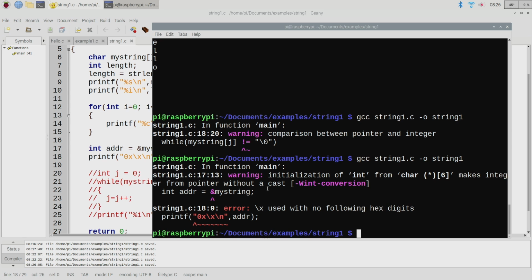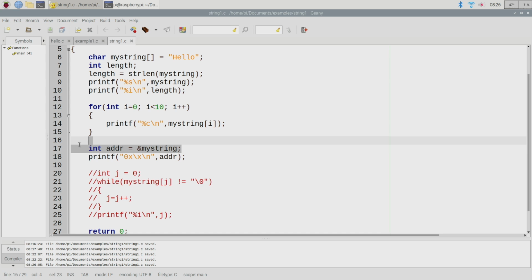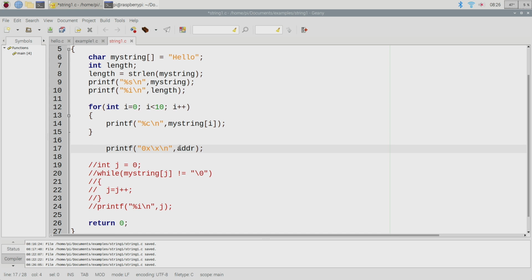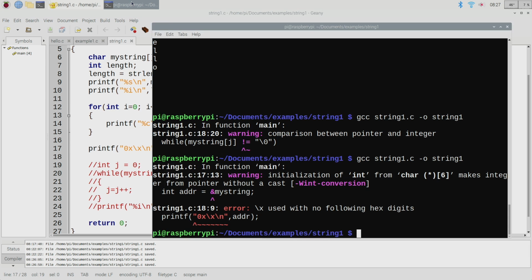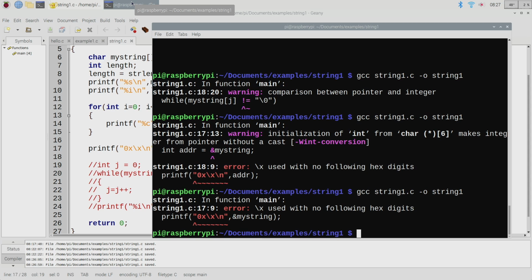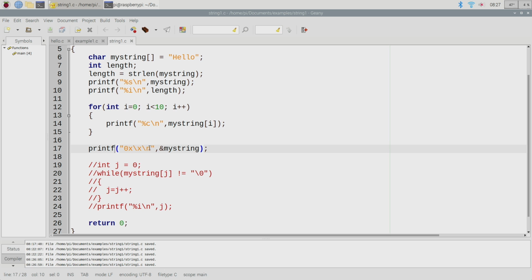Oh, yeah, okay. Let me just do it this way. Oops. Okay, why is it complaining about that? "\x used with no following hex digits." Oh, God, I'm an idiot.